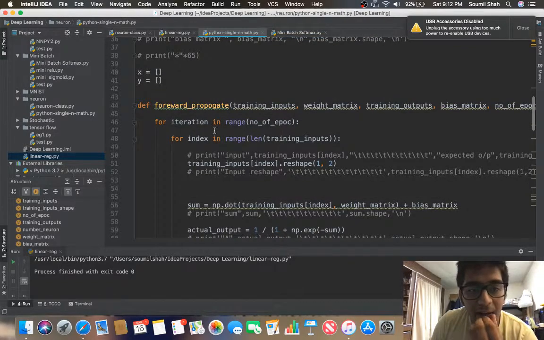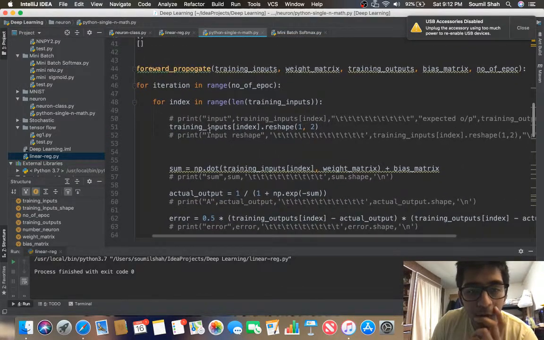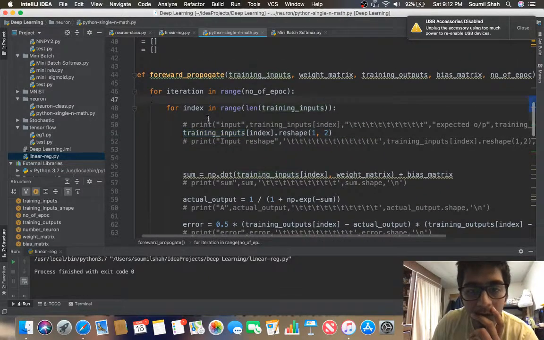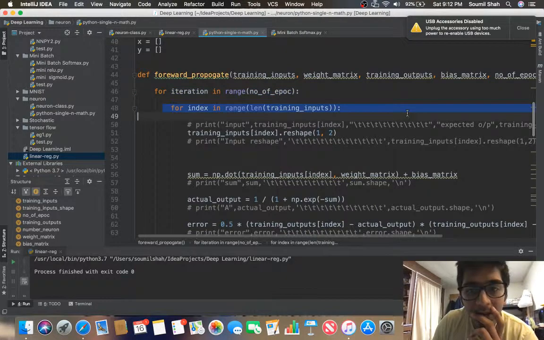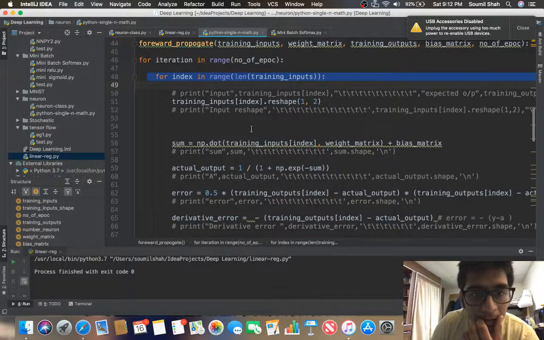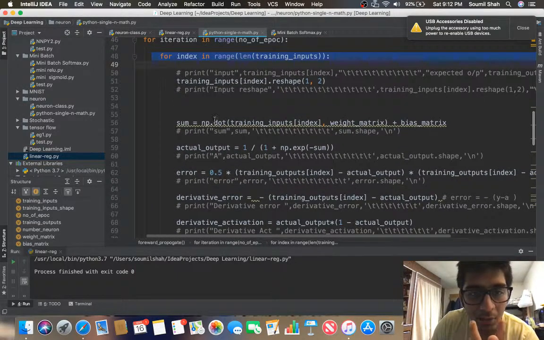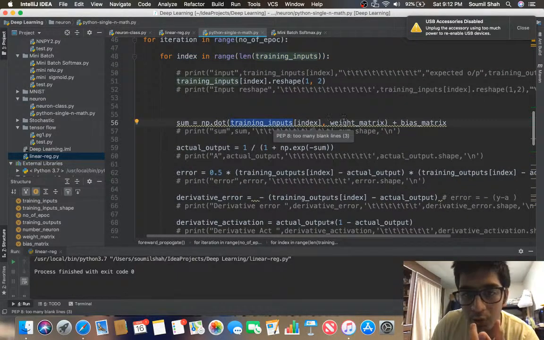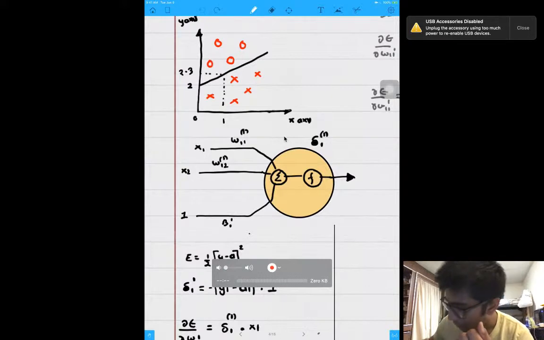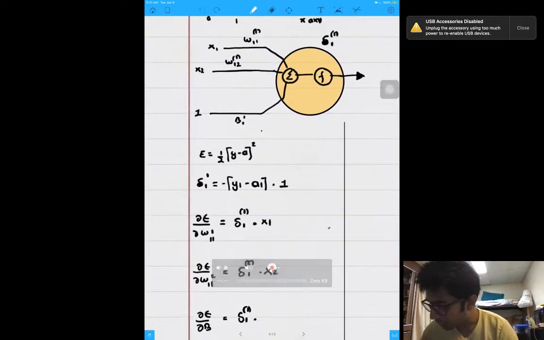So I am defining the forward propagation. For the training inputs, I'm defining the number of epochs here. So for the number of epochs, I get the first set of data, then I do the forward pass. Basically sum equals np.dot, so you can see wx plus b. That's what we did, right? If you observe, what was our sum?